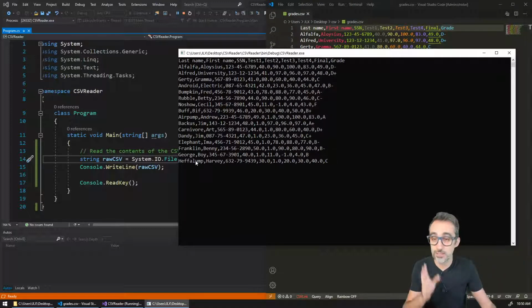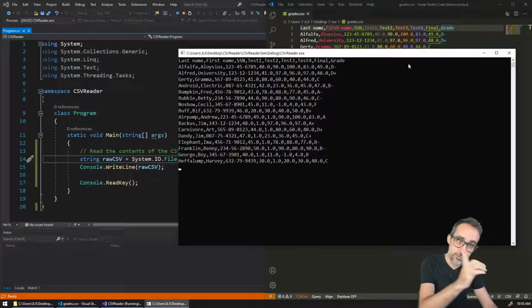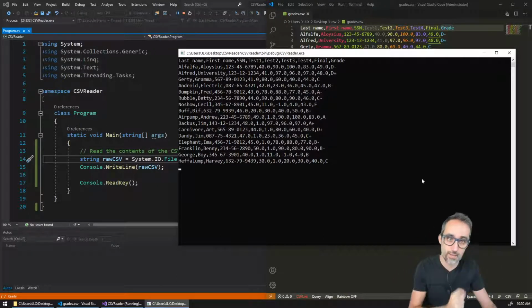So that's why, even though it's one single string, we have this invisible character at the end that means go to the next line. And then when this gets printed into the console, we get all these lines one after the other, instead of one continuous single line as a whole. All right, so that's great.